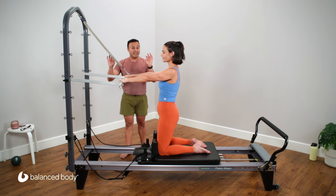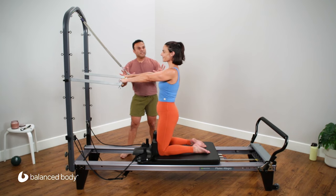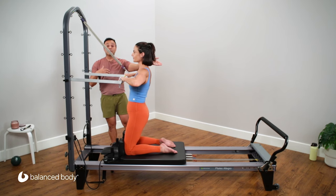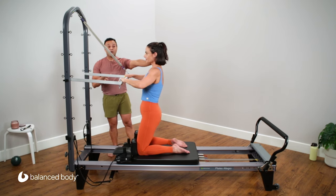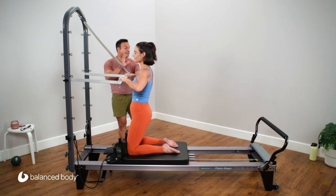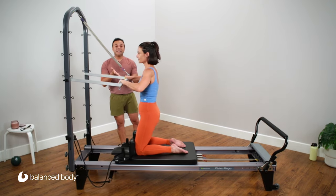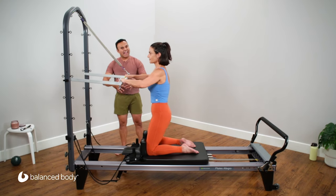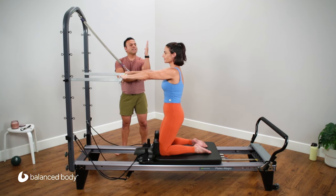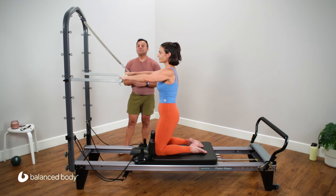While that's happening, the beauty of the Integrated Reformer Tower work is the following. Slowly, with control on your next exhale, give me your best high row. She's going to bend her elbow, come close to the push-through bar, and then slowly lengthen all the way out. Do about five more of those. As she moves, the challenge becomes greater — she's going to want to extend her spine, which means she has to activate the anterior portion of her core just a bit more so that she remains a rock-solid statue the entire time. Let's do one more to finish, then the challenge becomes a little bigger — we're going to do this single arm.